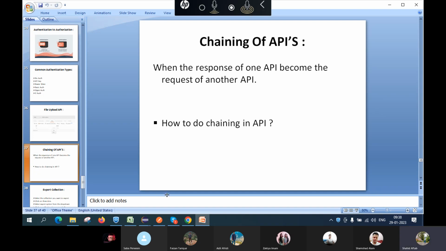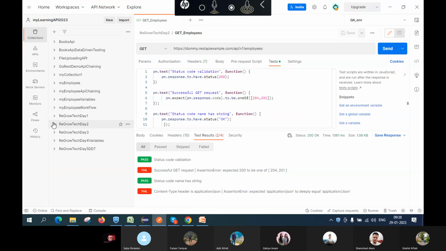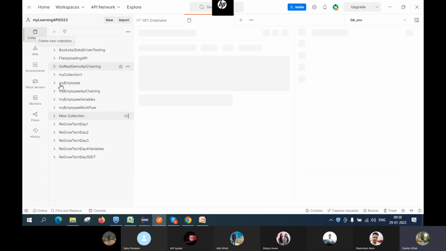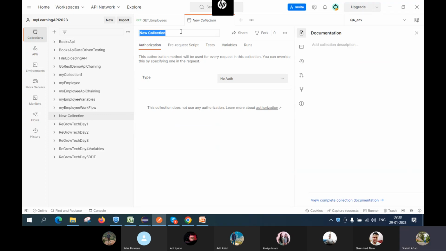Okay, let me open my Postman first. Today, let me start again. I will be creating a new collection here. Everything is fresh now. You just need to focus. If you have any doubt, raise it then and there. My first step is to create a new collection because I am going to work on a new project. So I will give the collection name.